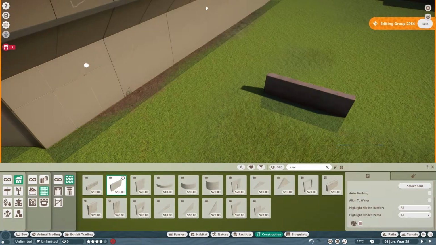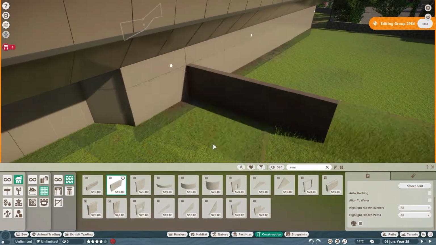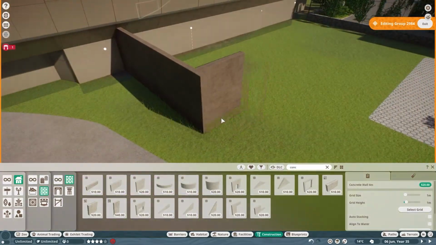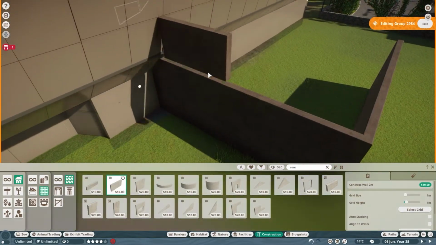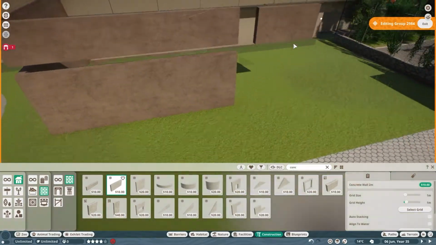Since there's not much space for the keepers to enter the habitat, I decided to build them a separate building that will be attached to the whole thing, as if in the past it was used for something else and now they just use it as a staff building and the entrance to one of the habitats.